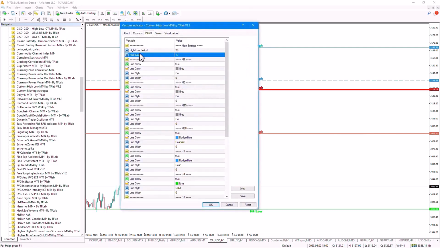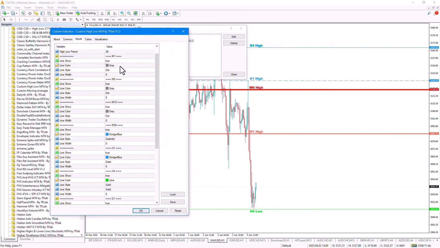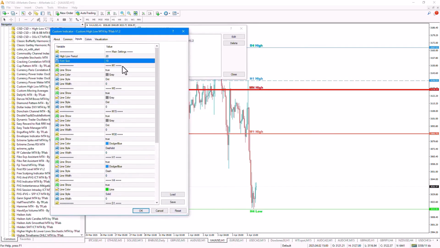In the next section, we can adjust the size of the labels in the following sections. There are settings that are the same for all time frames.